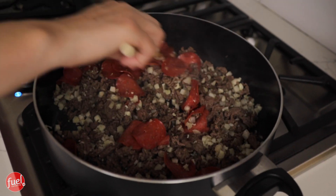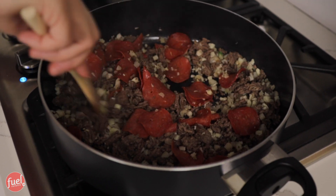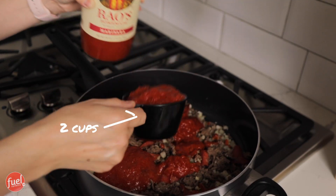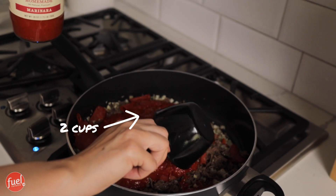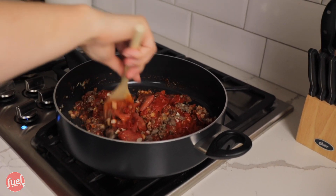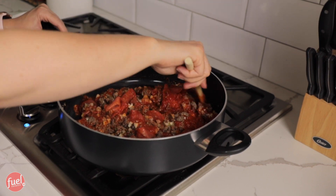I'm just going to mix. Now I'm going to add two cups of our sauce, and this actually goes towards your green. I'm just going to pour this right over the top. I love this brand of sauce, and it's program approved. We buy this at Costco, and it's the best deal — you get two jars for like $10.99. Now I'm just going to mix up and let it heat through a little bit.